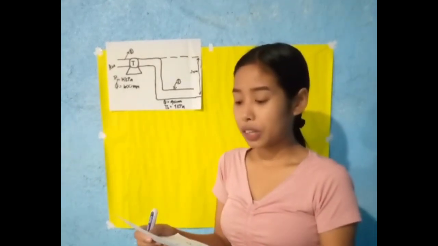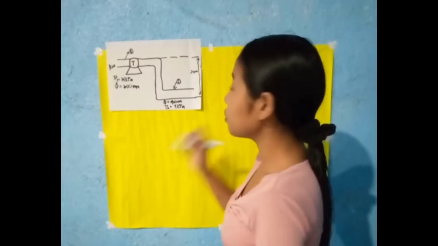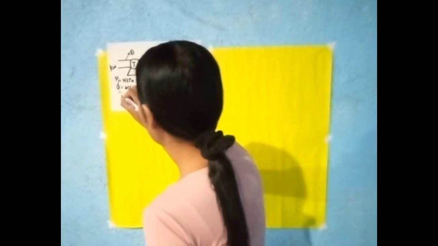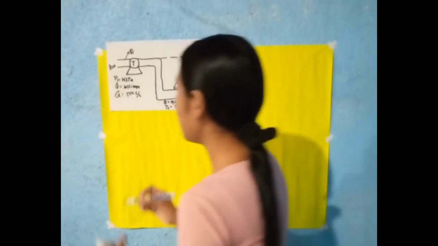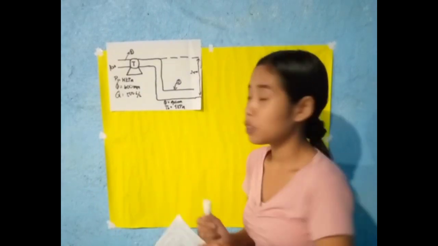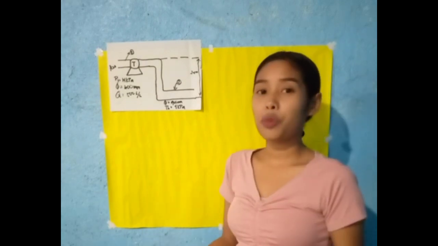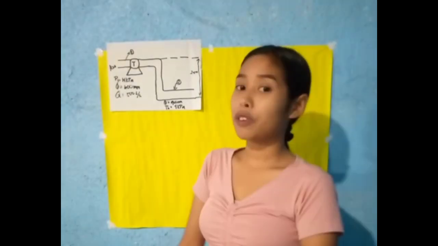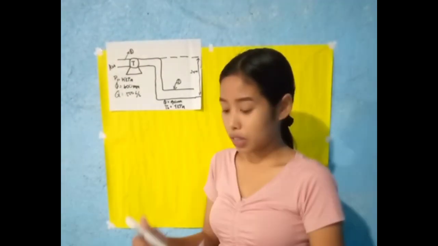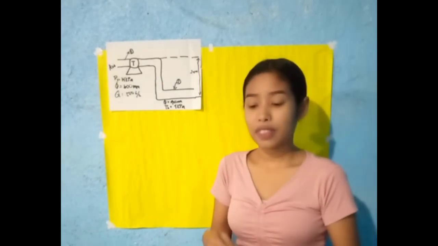If 500 liters of water pass the motor each second, compute the power supplied to the motor. So our volumetric flow rate Q is equals to 500 liter per second. So we have already our given here. In the problem, we are going to compute the power supplied to the motor. We already discussed the equation of power. So the equation of power is P is equals to Q times gamma times E.